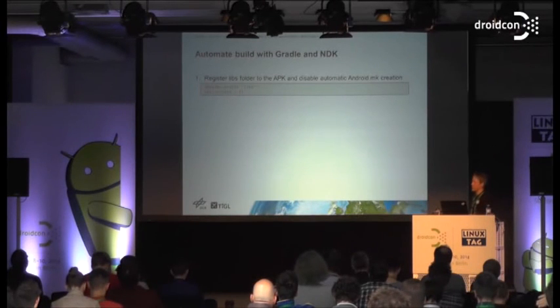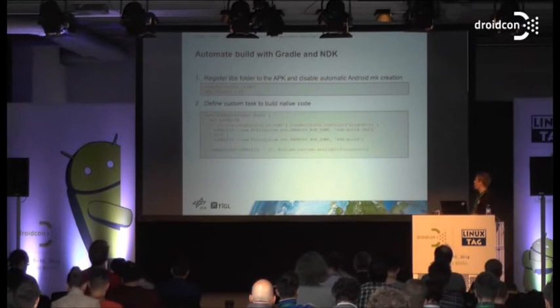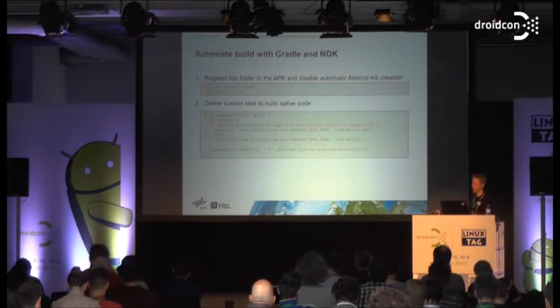So you have to register the libs folder inside your app source folder, so that this libs folder gets included into the APK file, and you define the JNI sources variable and set it to 0. With that, you prevent automatic makefile creation. Then you define a custom build task. So you just say, okay, please call the NDK build command, and you just decide whether you're using Windows or not, because you have to use different NDK build commands.